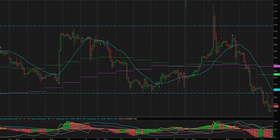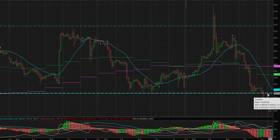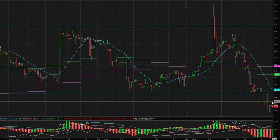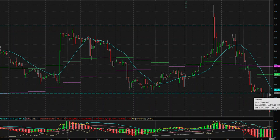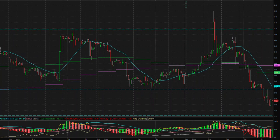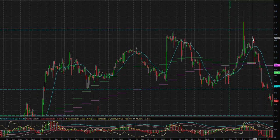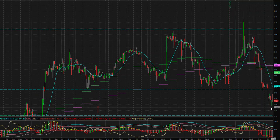Now, see, once 3913 was taken, there were multiple attempts in the normal trading hours when the cash market opened. They again tried to move up, and they took resistance from exactly the same level. Heading down, they again tried to move up. This is showing that there is a huge selling pressure coming in at these levels, 3894 and 3911 or 3913 kind of levels. So we are currently in a downtrend, which started from 4086, and we are already down 200 points.